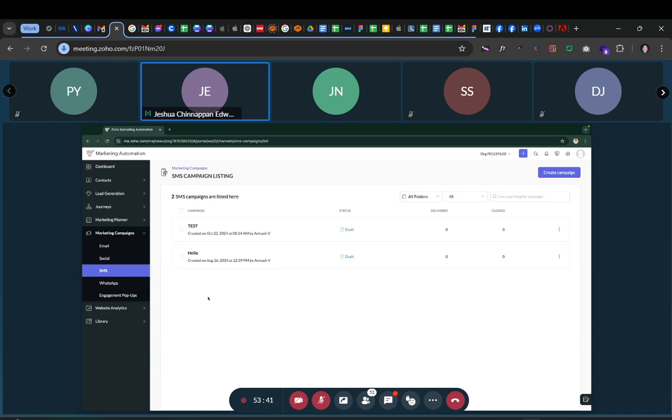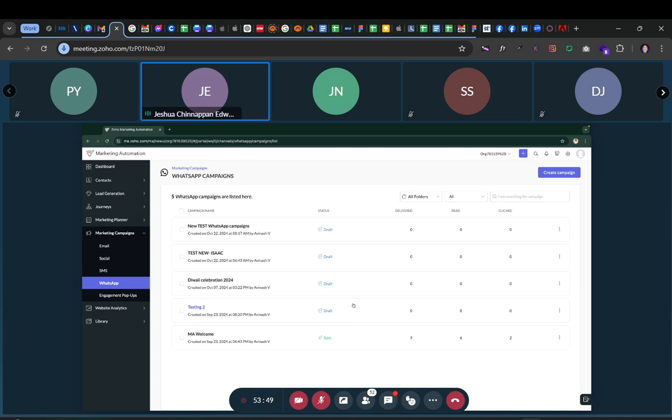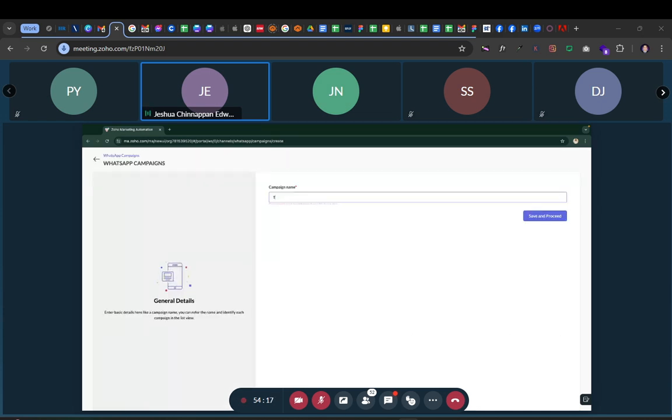Now, the new feature that we added in Zoho Marketing Automation, which is being widely used, is the WhatsApp campaign. Here you'll be creating a WhatsApp business account with Meta. Once you've created the account, you'll be adding a particular phone number there. Once you've added the number, you would be able to use that number to send out WhatsApp campaigns from marketing automation. When you click on create campaign, you'll name the campaign here. I'll just name something for now. Okay, campaign. Let's go ahead.